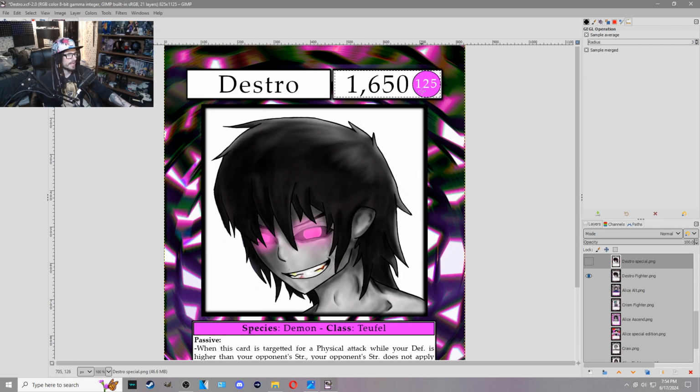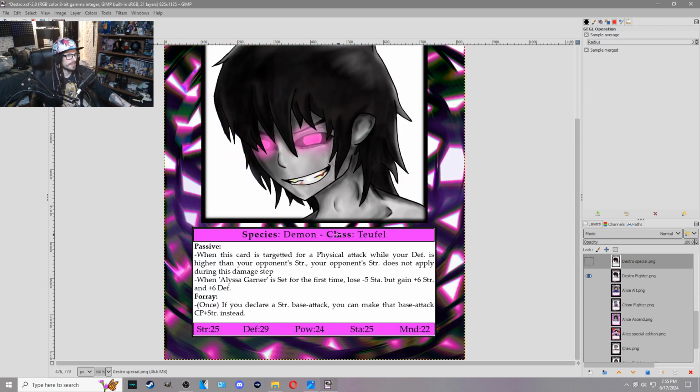As you can see, the name and all this stuff is the same, the art's the same, but the text body down here is different. It's in a horizontal plane instead of a vertical plane. So you have the species and class up top here, which are their distinguishing details. Then you have the text effects here, and this allows them to be spread out the width of that box, so I can actually cram a little bit more text in there and size it a bit more appropriately.